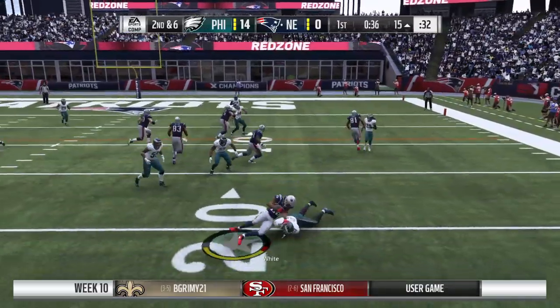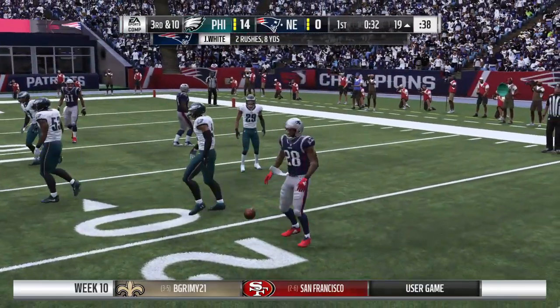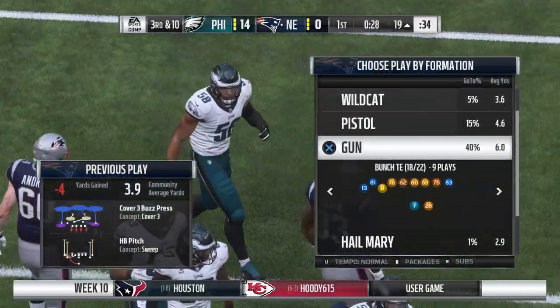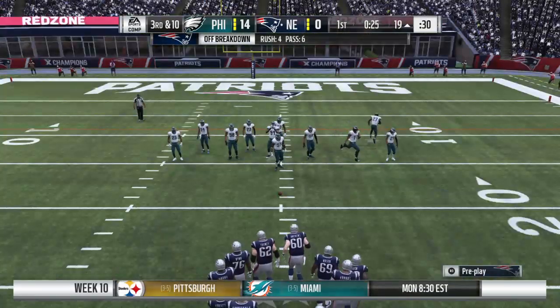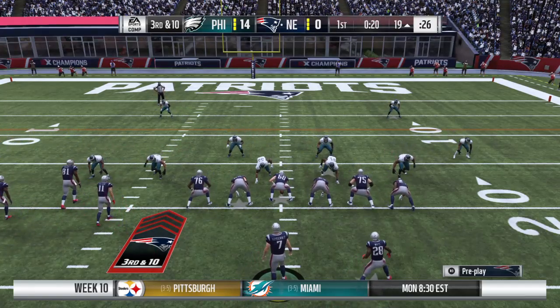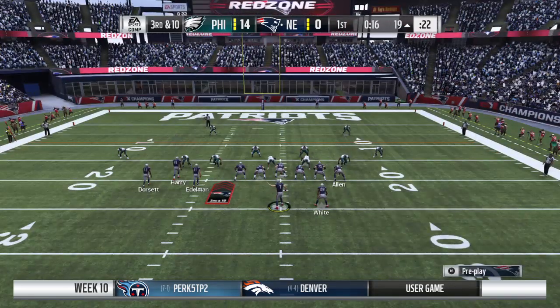Now a toss play. This is White. And they'll lose yardage here. Knocked back to the 19-yard line. It's a loss of 4. Now 3rd down. I know the scouting report on him is that he doesn't possess the eye discipline to be an elite linebacker, and what that means is his ability to read, react, and make a play. But on that one, he looked like one of those guys.